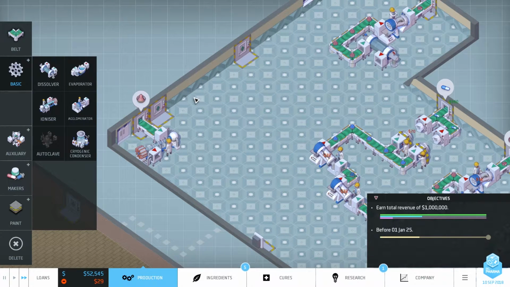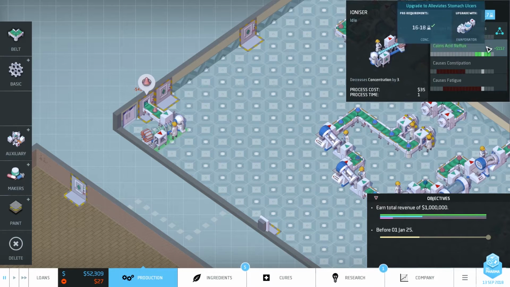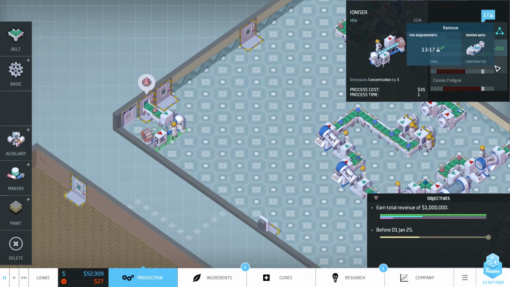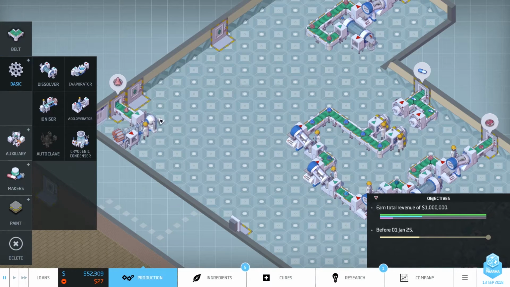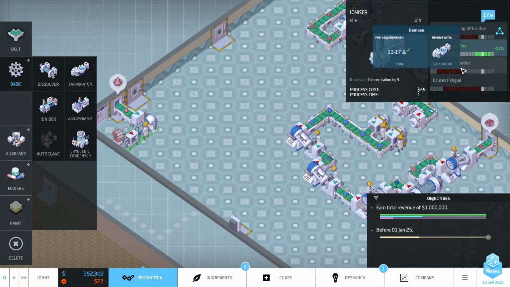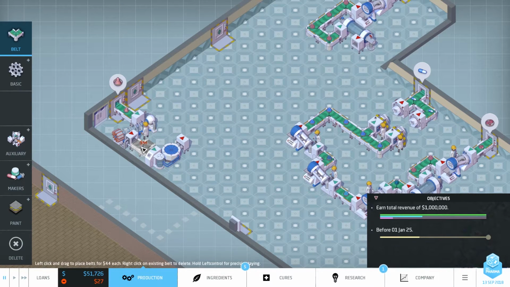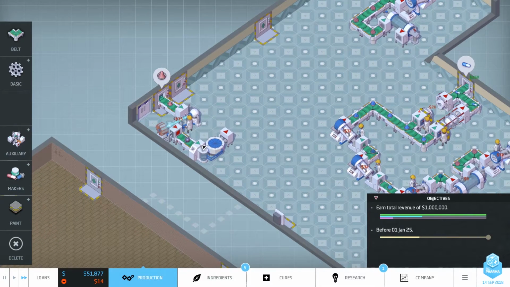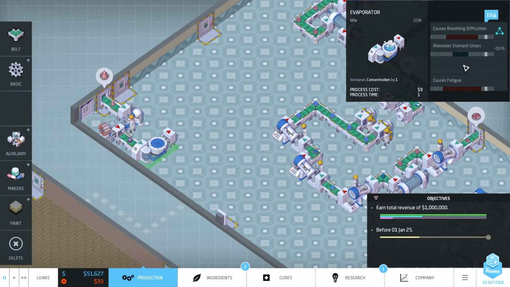But here's what we're gonna do. First things first. Let's reduce its concentration down to 13 and 17, and let's see. So what we can do now is remove it with, what did that say again? We can remove that with an evaporator. So now that we can remove this with an evaporator, let's go ahead and just plug one in. It'll take us up one concentration, but that's okay, because the more important thing is we remove this slot.